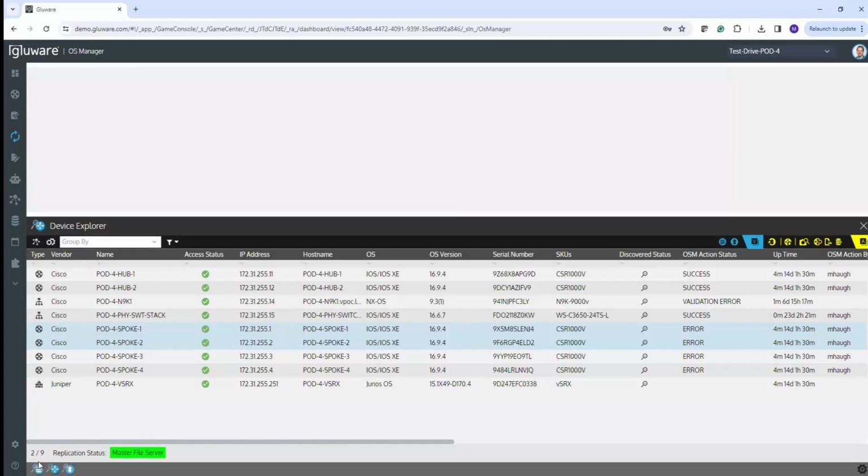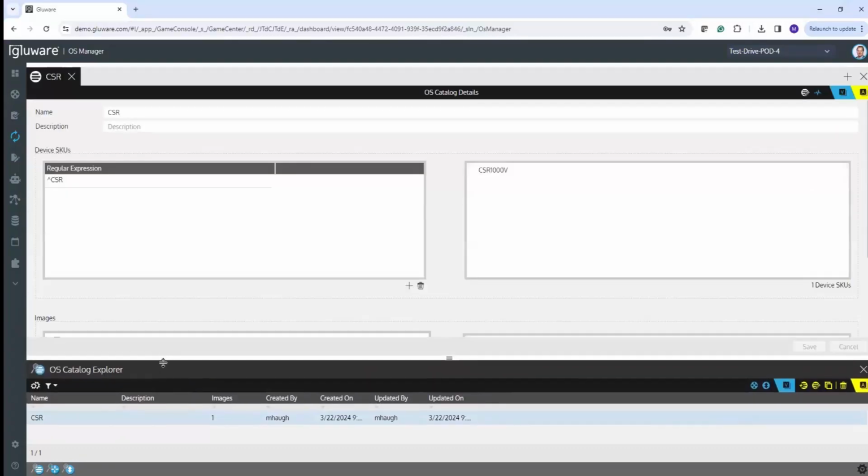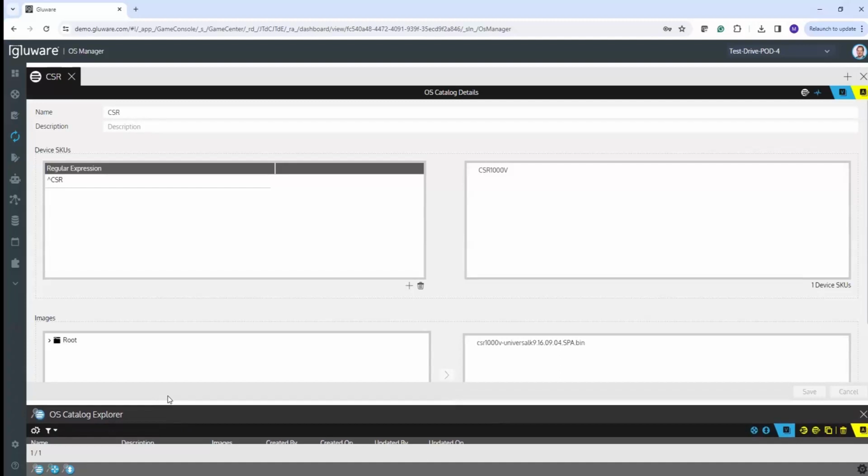Before moving on into building plans, we'll cover one other quick item here, which is catalogs. I have one created here; you can add them using your action bar, and you can edit them. I'm going to double click in. The use of a catalog is recommended, but basically a catalog is where you're saying, for this SKU type, this is the image or images that are approved for use. So it's like an administrative control to only expose certain image selections for certain SKUs.